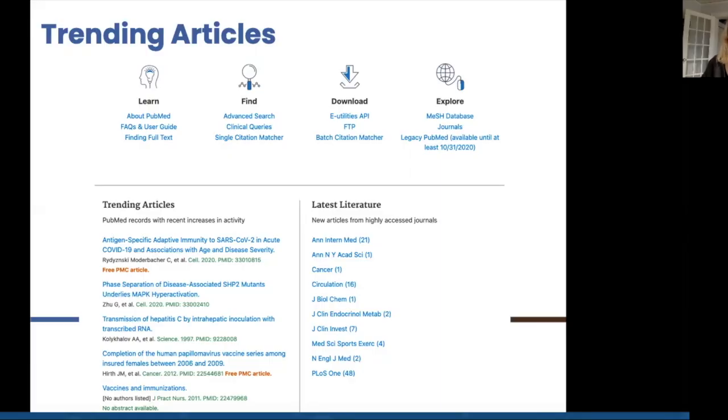Sometimes that can be because they've appeared in the news or they've gone viral in some other way. Some of the ones listed here were in the media yesterday because of the Nobel Prizes that were announced yesterday. And so those articles, which are the underlying research, are being looked at by others.